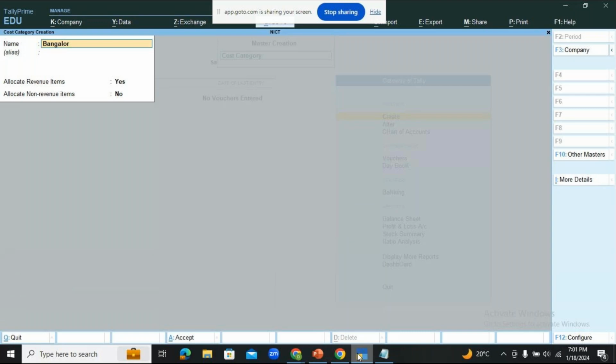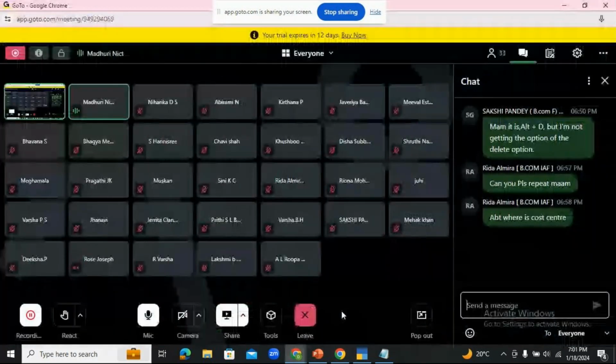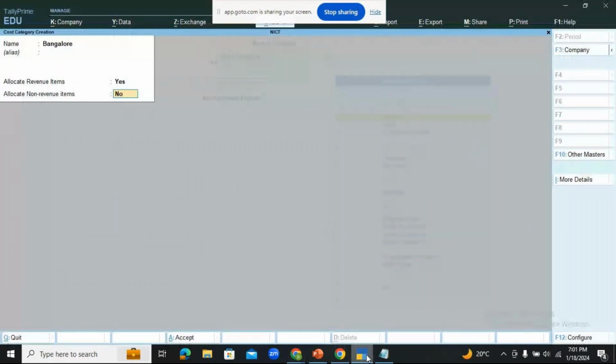So like this, you're going to type Bangalore, and you need not deactivate or disturb the features which are appearing below. It is all preset. Once you finish working on that, give accept yes. Just give the name and save it. That's it. By using which option? One is accept yes or no. The other option is Ctrl+A. Next is Karnataka.